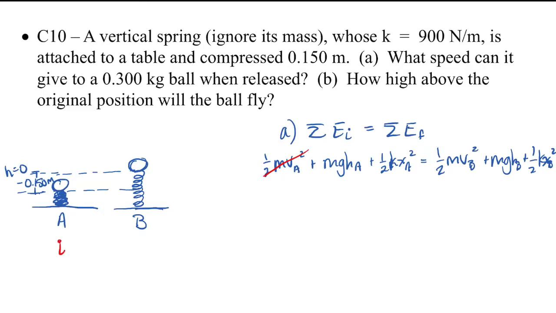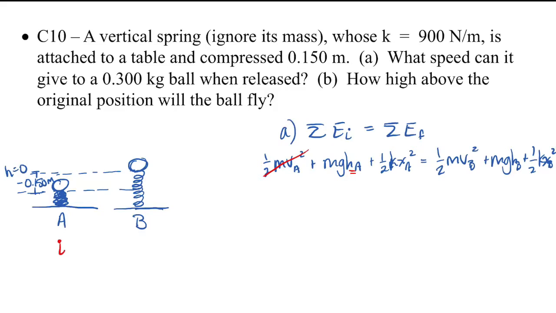Do we have gravitational potential energy? Here's a crazy thing. Yes, but our height is negative. Isn't that insane? So technically, if the height's not 0, that's actually negative gravitational potential energy, if you can believe it. So we actually do have gravitational potential energy at A. How do you know? It has height. It might be a negative height, but it has height.